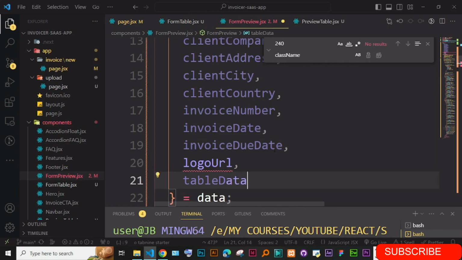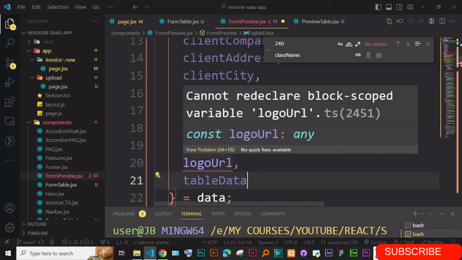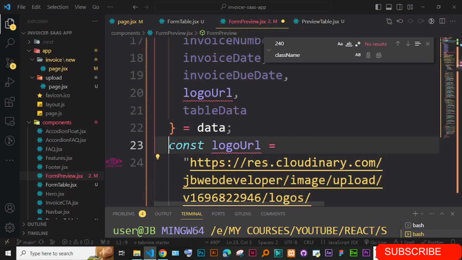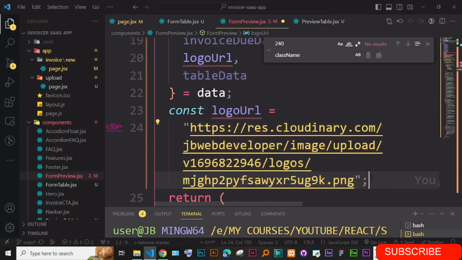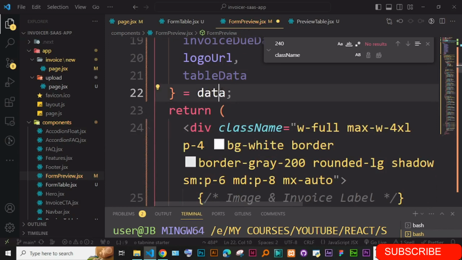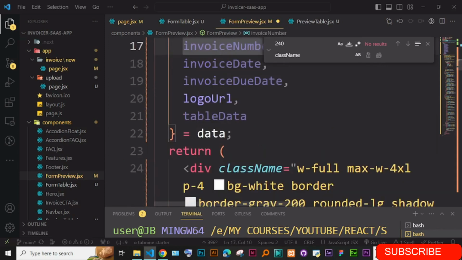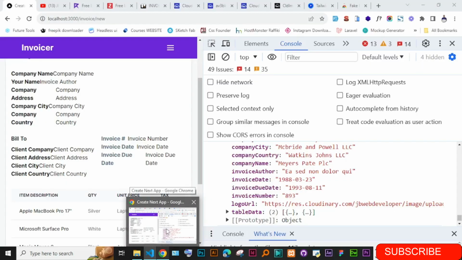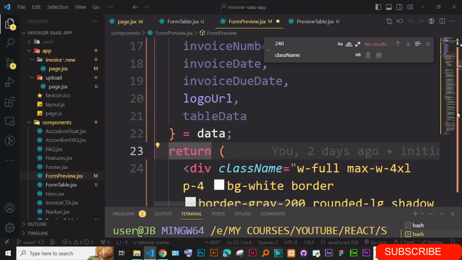Just like that. As I'm extracting these keys, and this one, since we already have it, we can remove it from here. So we don't need this one to be here, since we have it. So remove this. Okay, so we have logo URL and we have table data, and if you just look at this, table data must be existing, and you can see it is there, table data. Okay, so now let's send this to table data.